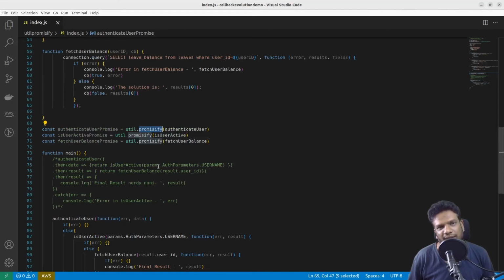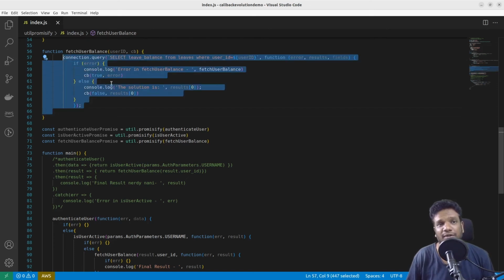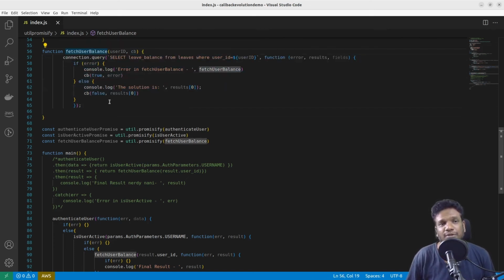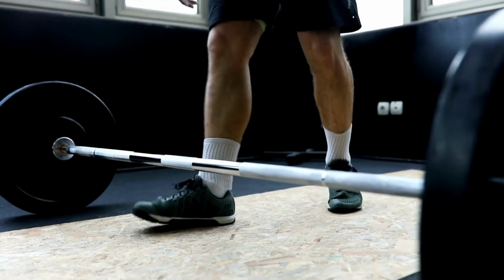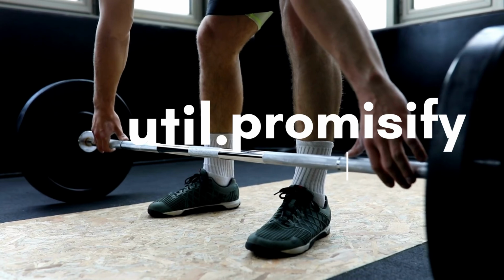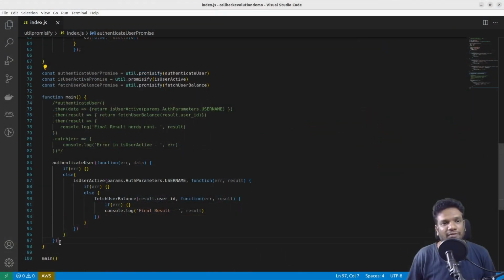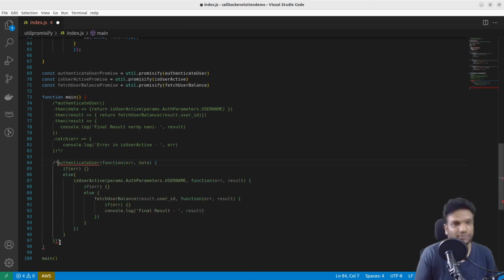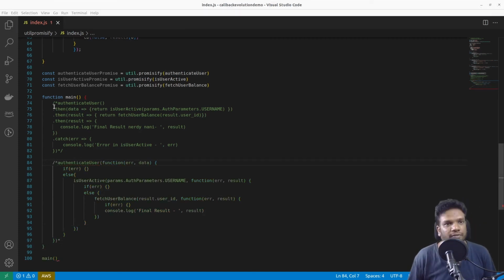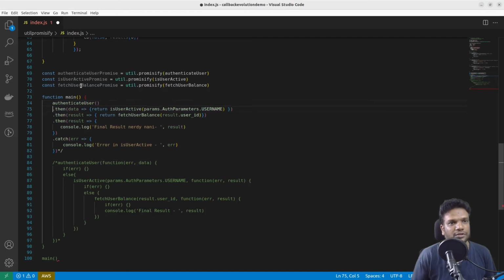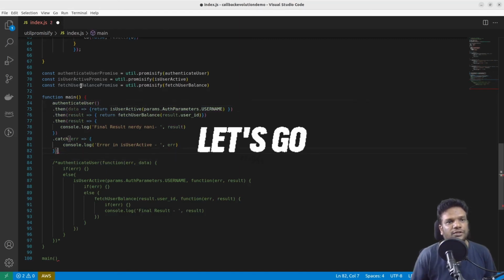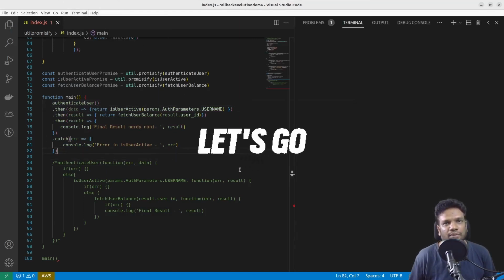So basically, previously we wrote the return new Promise statement in each and every function to convert it from callbacks to promise. In util.promisify, the heavy lifting is done by util.promisify itself. So all I have to do is comment this piece of code and use the previous code that we used when we actually used the promises. So I'll uncomment this, so it should work without any issues at all. Let's go run it.